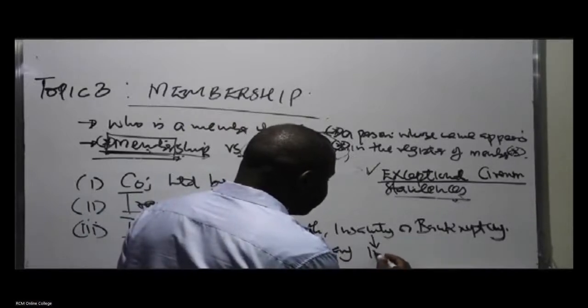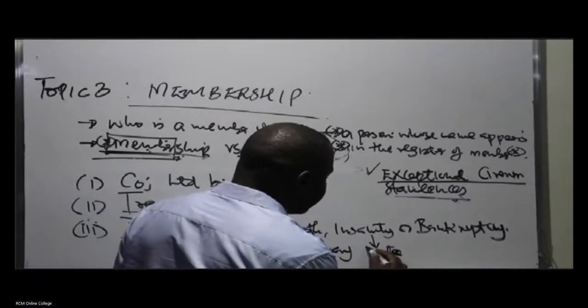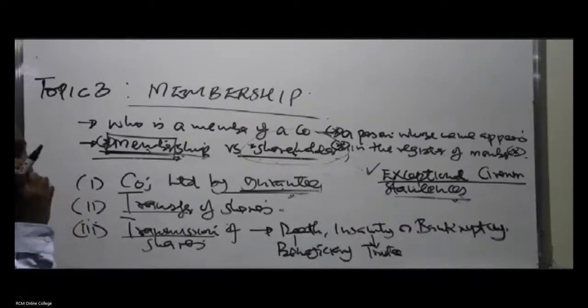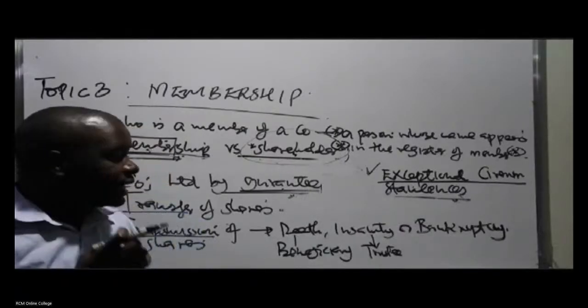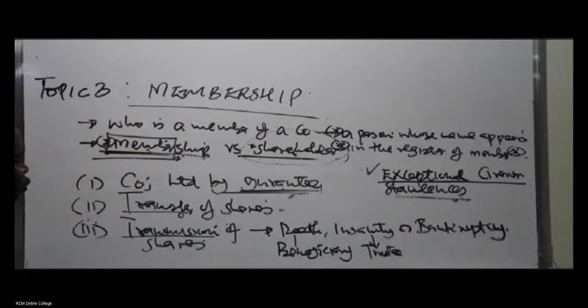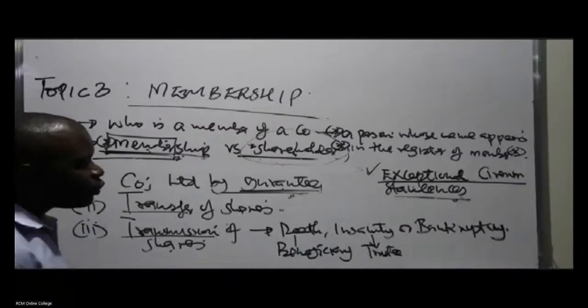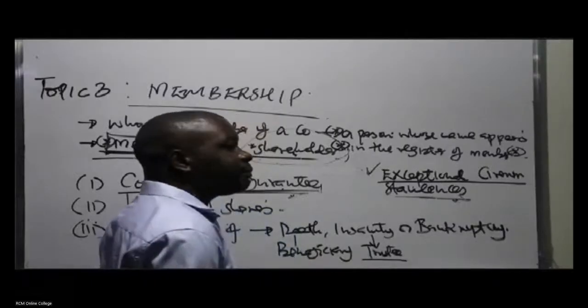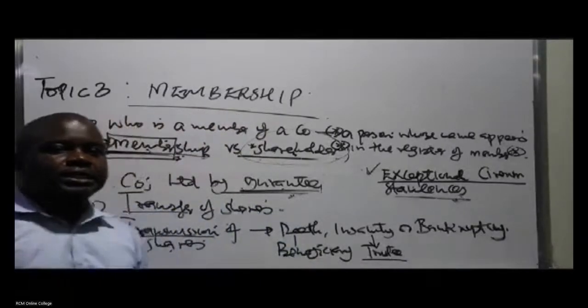Insanity, so you can appoint what? A trustee. Insanity, or those persons who are actually insane, they're incapacitated to undertake certain contracts or agreements. And therefore, part of the areas they might actually be limited is in terms of having to do what? Own shares in the company. So they can agree, in this case, to do what? Transfer to a trustee. A trustee is someone who can be able to hold property on your behalf.